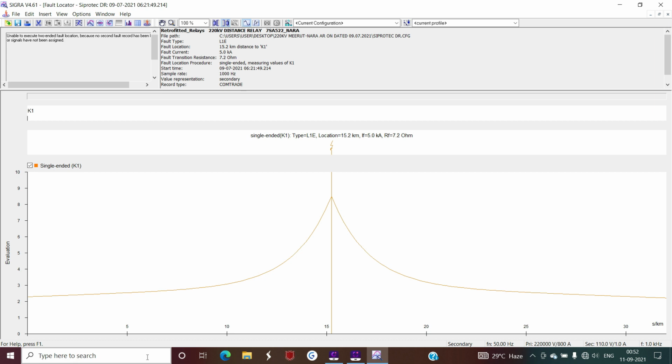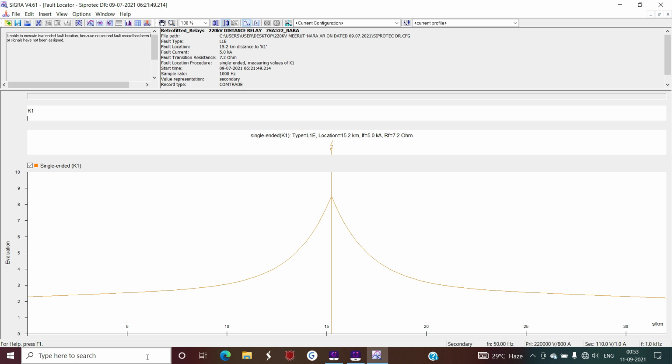In the next session, we will meet again and we will determine the fault location from one of the MiCOM DRs or a P444 relay DR. And in that DR, we will see in detail the network configuration, because for a Siemens relay, network configuration is not required if you are using SIGRA software, although it will be required in WebWin. So once we go to the WebWin session, then we will see how it is done. In the SIGRA software, you don't have to do anything for a Siemens relay.